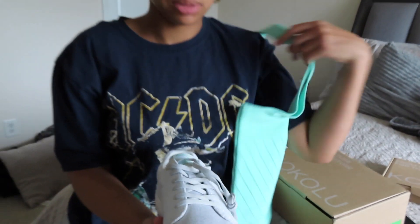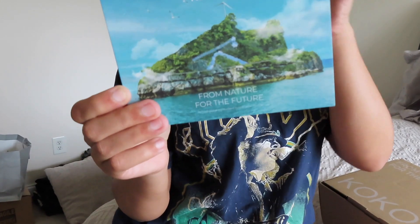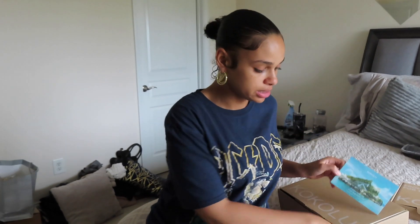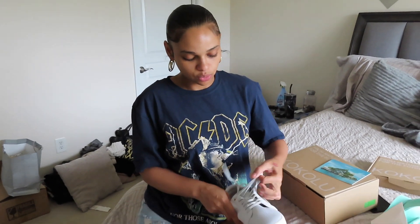Let me put my other shoe on. This is the postcard. I love a little postcard. You can save our earth and save 15% if you use the code ECO50. Y'all see that? That came in the box. And they also gave me some stickers. I love stickers, y'all. I'm feeling it — tell me what y'all think.